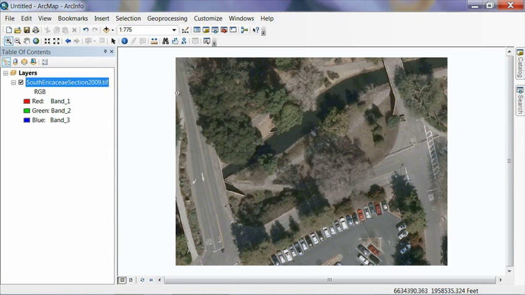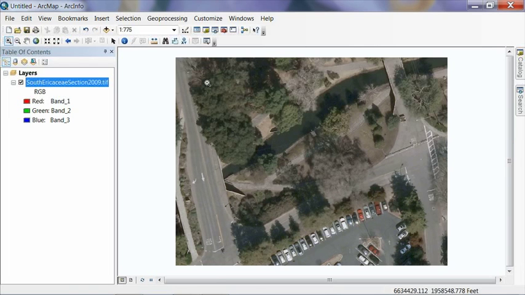So one of the first questions that people usually ask about aerial photography is, where do I get it? That solution is going to vary depending on where your garden is and who you're associated with. In our case, we're a university garden, associated with the University of California, and our campus gets the photos flown every year or two, and we usually ask that when they get the new photos, they provide us with them.